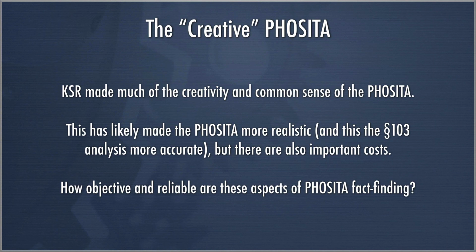But there's an important cost to this, because now, without an evidentiary basis for the knowledge of the person having skill in the art, what we're going to ask experts to do is speculate on what somebody at the time of invention who knew the art well would have known, both in terms of the content of the references, but also in terms of their common sense, their creativity, their understanding of the way that things would fit together. That's asking for a lot of speculation and offers up the possibility that we're going to have a lot less certainty about how these cases all play out than we used to.